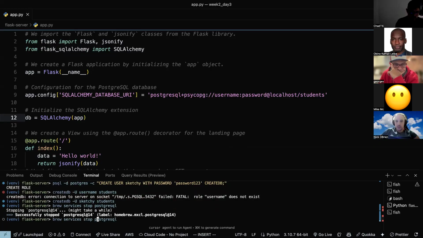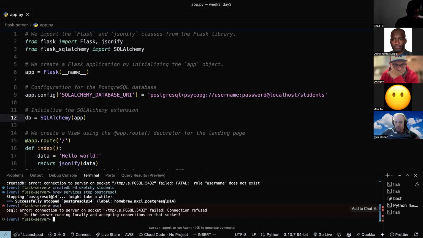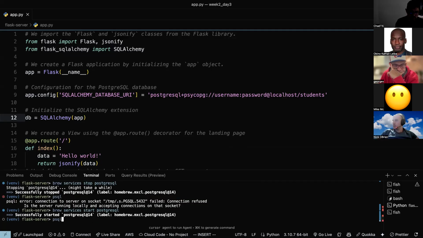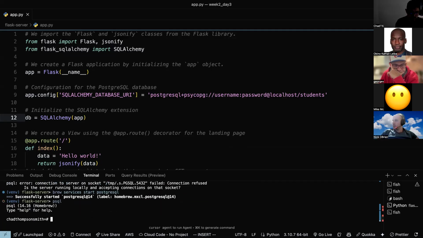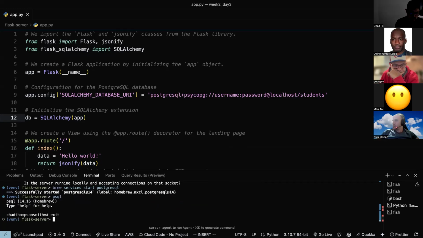So now this won't work. So if say you're trying to work through this and you're like, Chad, it's not working. See, there's no SQL, right? It's just not working. But if I go start, and then do the same thing, it'll take me into my SQL shell. See? All right. Okay, cool.